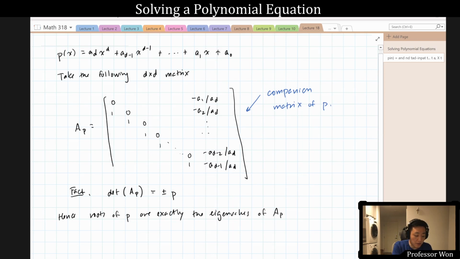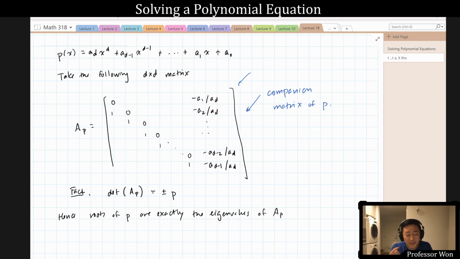Now, we will try to understand this in two ways. The first way is we're going to just try to take the determinant of this matrix in a mechanical way. Technically, you need to use induction to do it properly, but then we're going to spend some time talking about quotient vector spaces, which will be a totally new topic to almost all of you. And we'll see another reason why this matrix has the determinant that is the polynomial that you want.